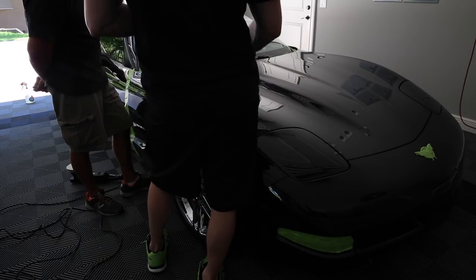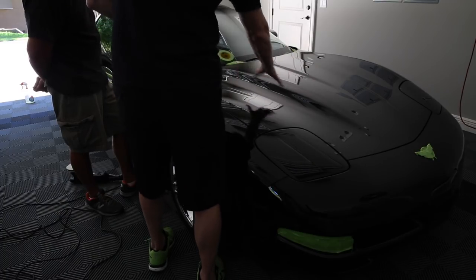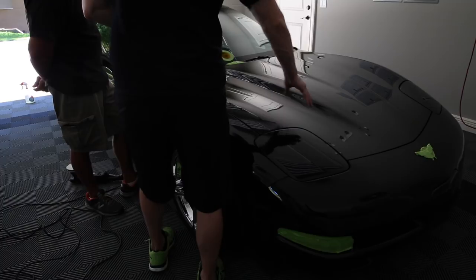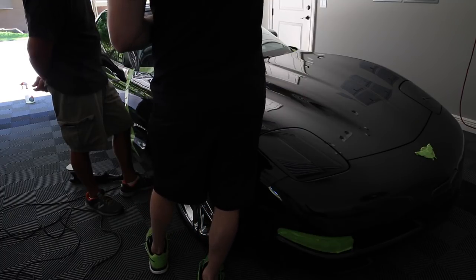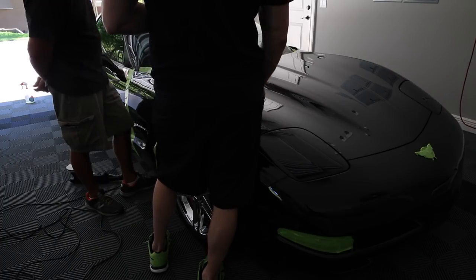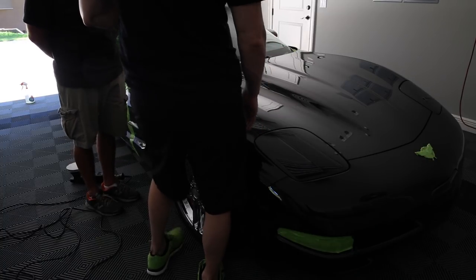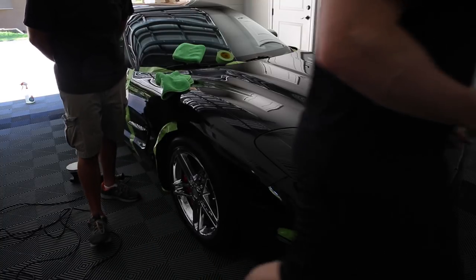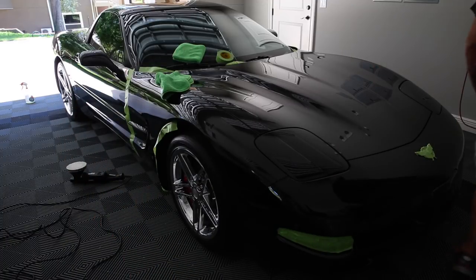So we're going to make 8 passes. So make 8 passes with the 105, and you don't even really need to release pressure at all. And then after we're done with the whole thing, then we'll do the foam and finish it. Okay. And then we'll put some sealant on it. Or I'll show you what I use.